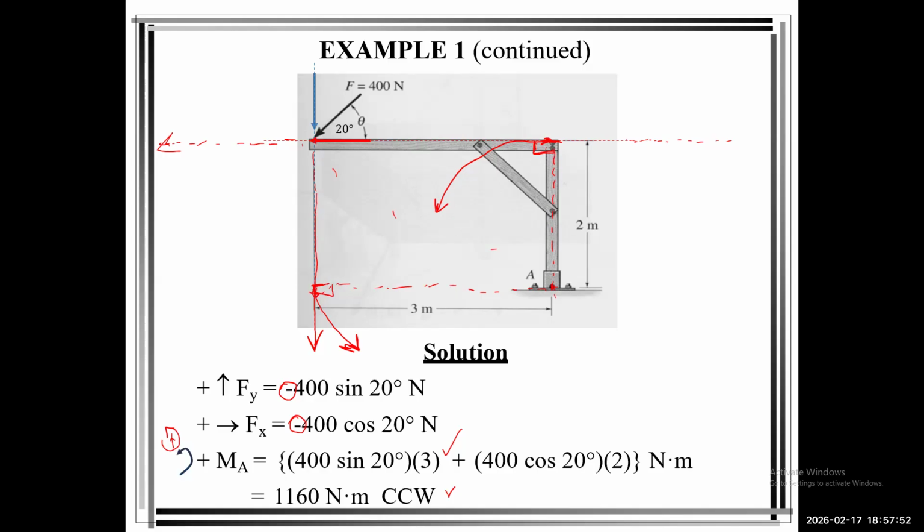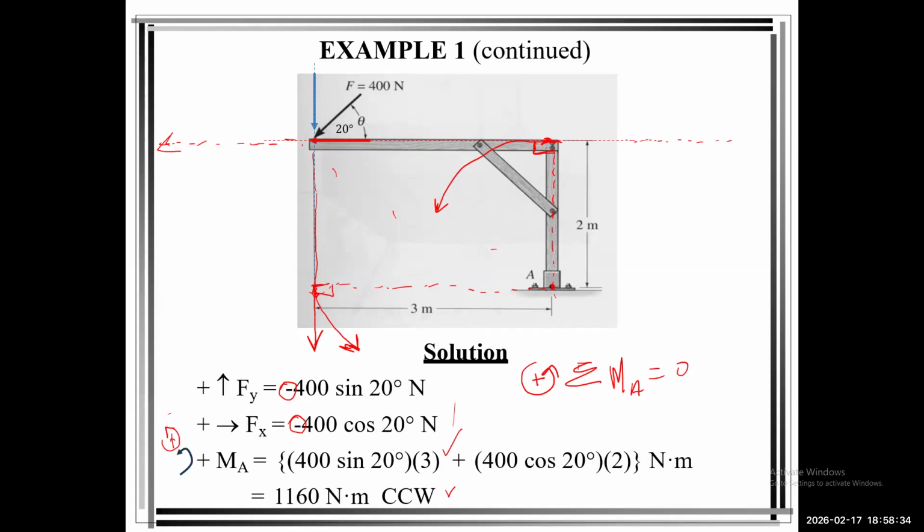I already established the convention that everything going counterclockwise is positive, so anything going clockwise is going to be minus. When you start out, you have to make a statement. Remember, we're using the equilibrium equation. So it's the sum of moments about A is equal to 0, and I put: anti-clockwise is positive. That's a statement that you make before.